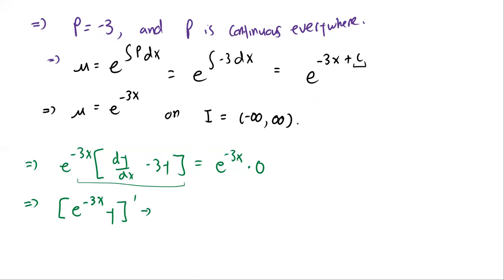But again, if you're comfortable and you're sure that you did the work correctly, you integrated p correctly, then you're fine. You don't actually have to do that. Okay? So again, by construction, the left-hand side we know is equal to this. The right-hand side, well, it's 0, right? Any function times 0 is 0.